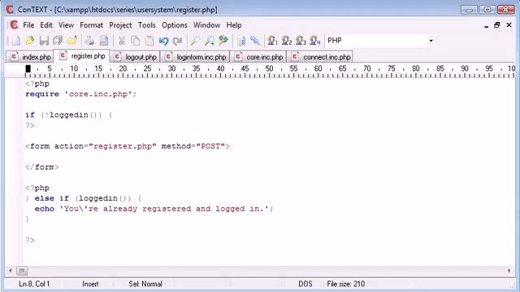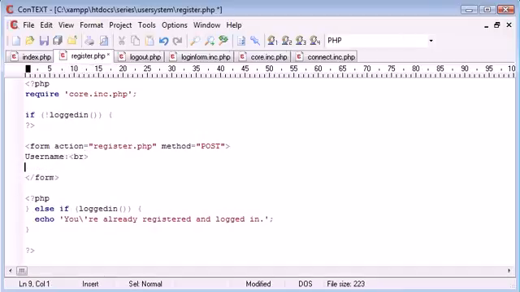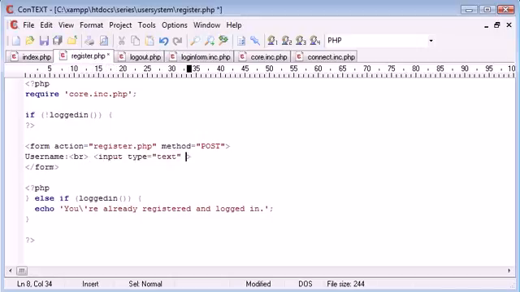Let's complete our form with the necessary fields. The first one will be username: input type equals text. In fact, we'll keep this on one line just to keep things simple, and name equals username. Then break down a couple of times.